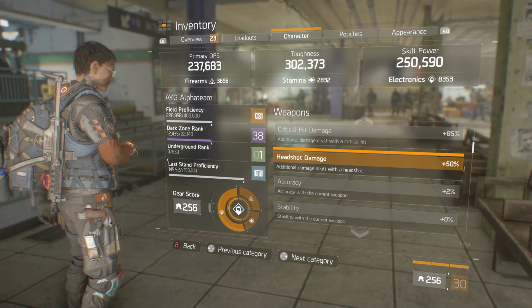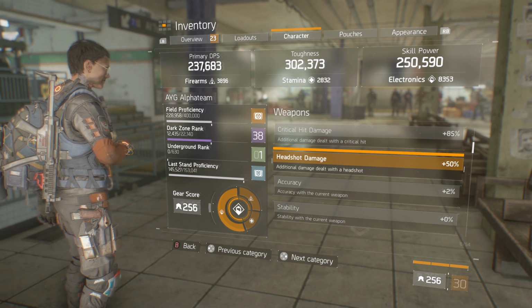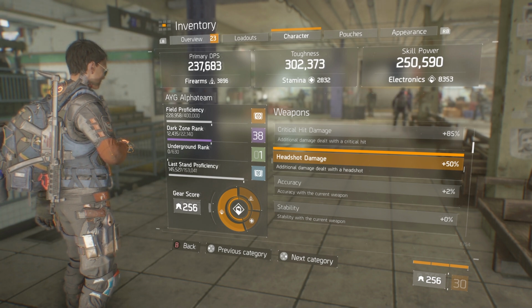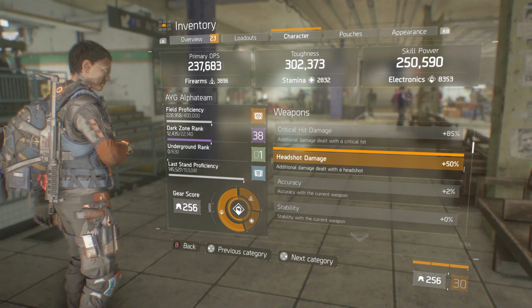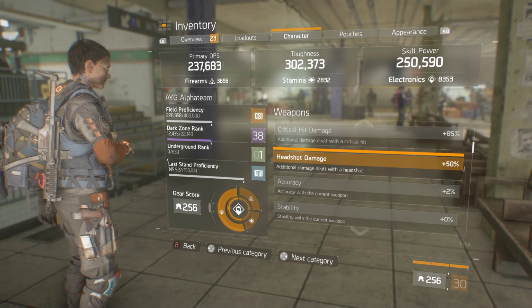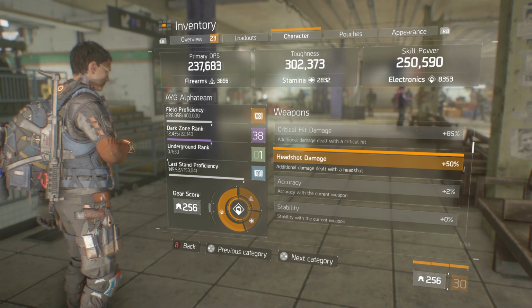Headshot damage is 50%. This one isn't as important on console, and that's what we're playing on, the Xbox One, so it's a little bit harder to hit headshots and be consistent with them. It's not a big thing we should be rolling for if you're running on console, but if you are on PC, definitely try and get this perk up as well.